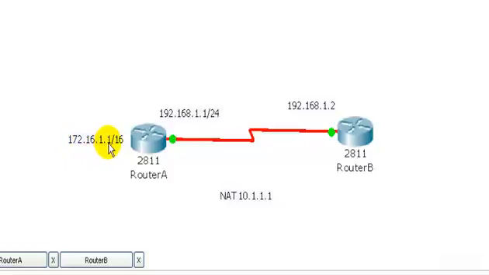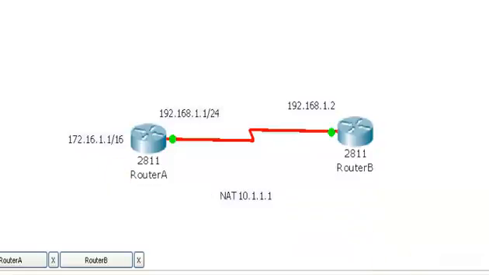172.16.1.1. Then what I'm going to tell the router to do is, when this IP address, which as I said would normally be a host, tries to get out through the router, I want it to change to IP address 10.1.1.1. Normally this would be a routable address, not a private address, so for example 200.1.1.1, but it's a bit too dangerous to add routable addresses to our labs just in case. So the first thing I want to do is add a loopback address with this IP address, and then we'll go into our NAT configuration.